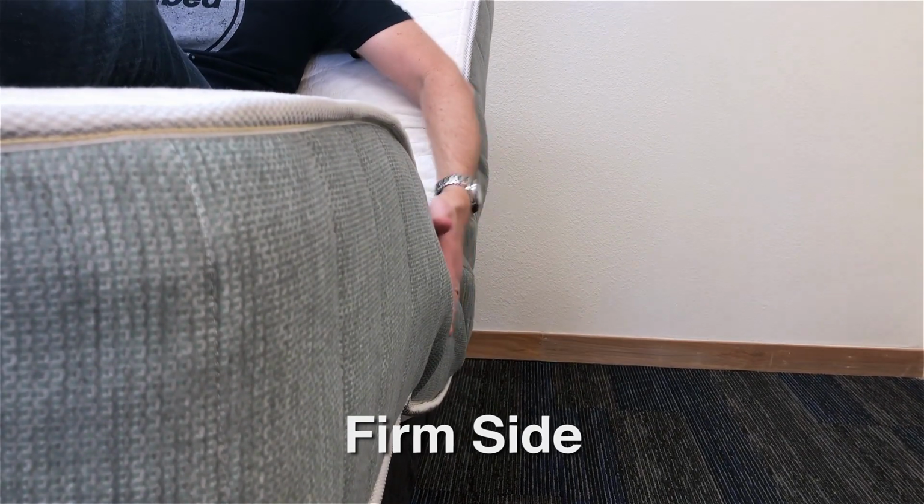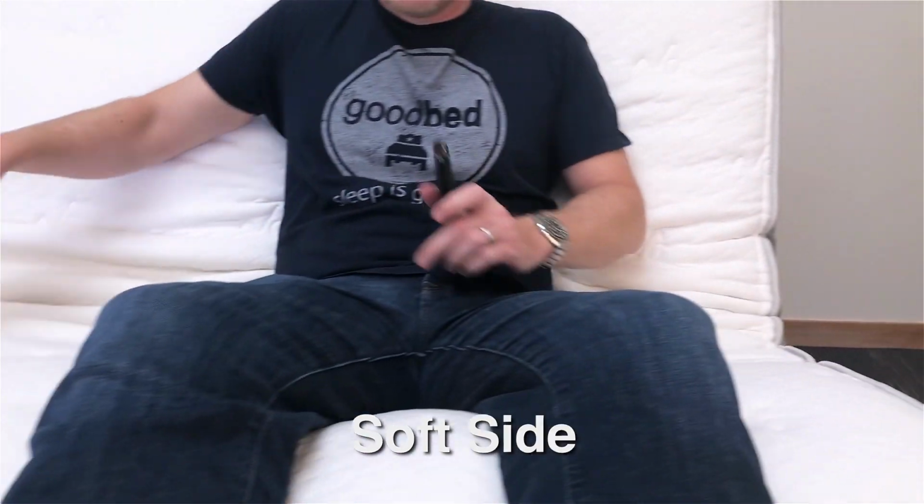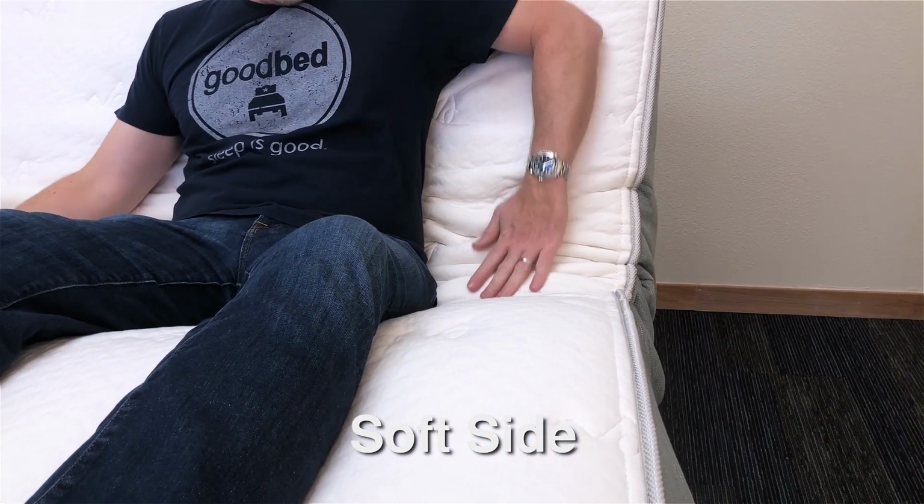There was no bowing of the side panel. The one thing I'd say is that just on the softer side, when the softer side is up, there's just a little bit of bunching of this wool quilting, which wasn't really too uncomfortable to sit down on, and didn't happen at all if you were sitting on the mattress when it was elevated. It was only a factor if you were not sitting on it when the base got elevated. But nonetheless, we would still say both the firmer side and the softer side are excellent in terms of their adjustable base compatibility.